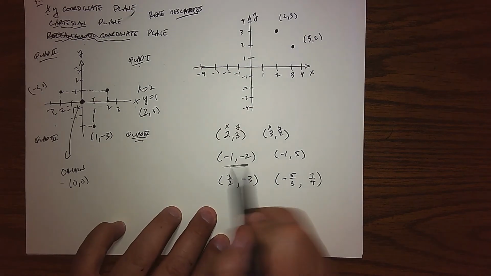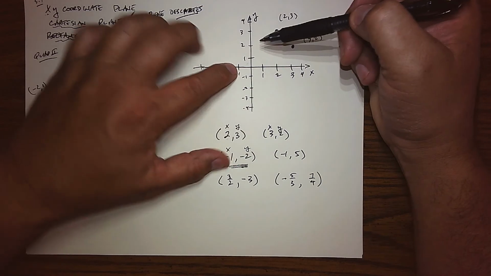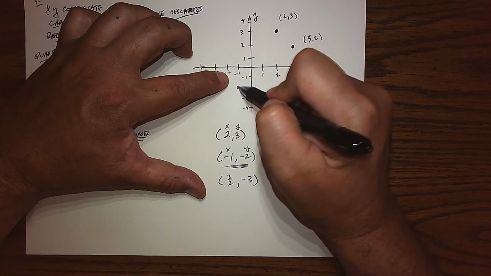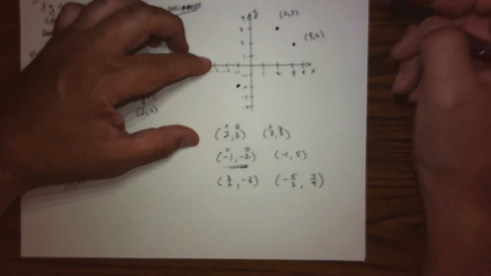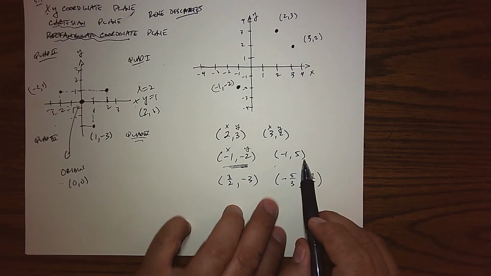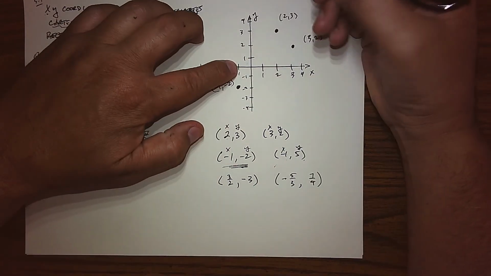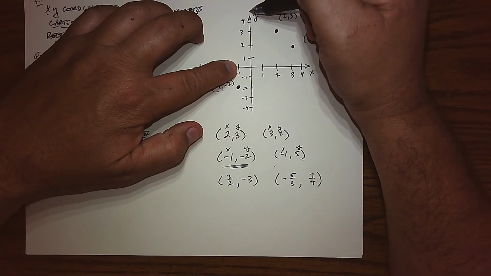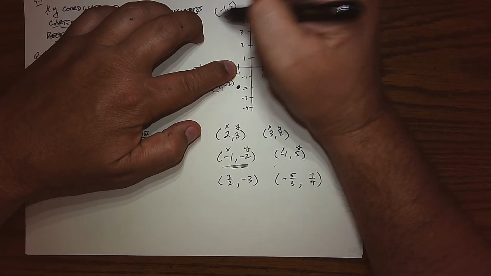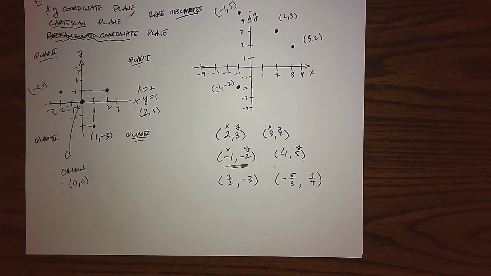All right, so where's -1, -2? Well, that's telling me x is -1 and y is -2. So when I come here, here's x equal to -1, and here's y equal to -2. So when they come together, it looks like they're coming together right at that point. So there's -1, -2 on my graph. -1, 5. Well, in this case, x is still -1, but y is now positive. So here's x equal to -1, and there's 4, so 5 would roughly be about there. So I'm saying that -1, 5 is right there. So that's its own unique spot on my xy coordinate plane.